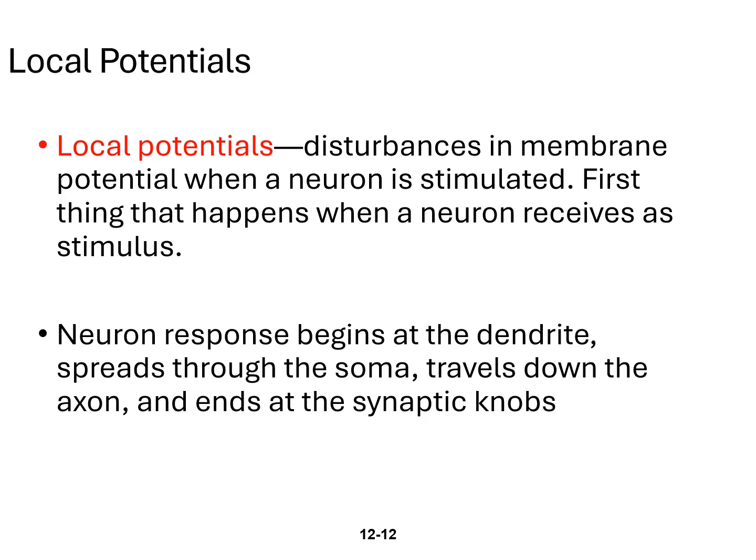So what's a local potential? This is a small localized disturbance, in the same vicinity, in the membrane. When a neuron gets stimulated, something in a small area gets disturbed or receives a stimulus. This is always going to begin at the dendrite, because this is where the signal comes in. It's going to go through the soma, travel down the axon, and then end in the synaptic knob. But there are several steps it needs to do to get that potential all the way down to the synaptic knob.